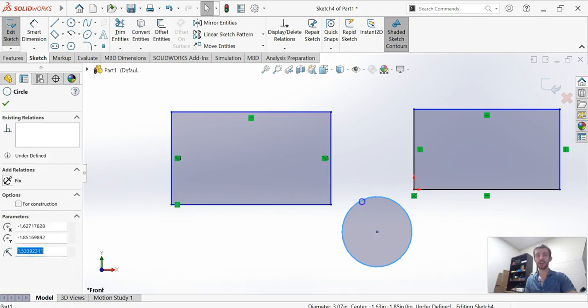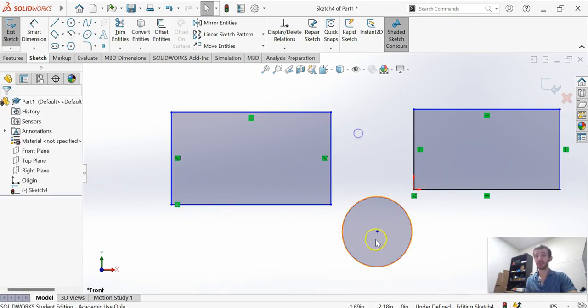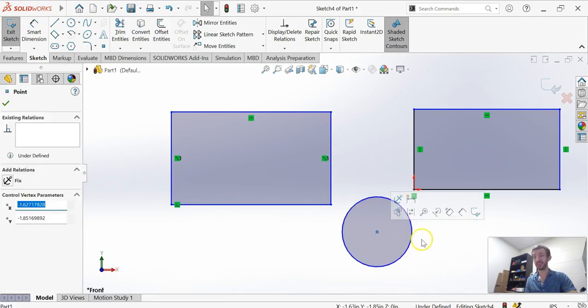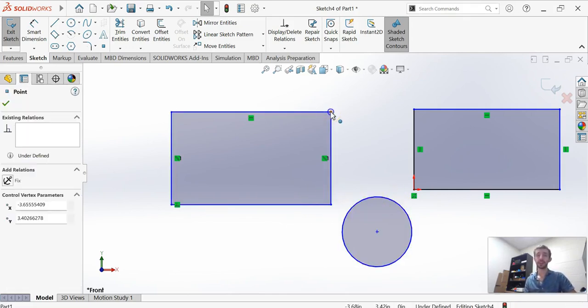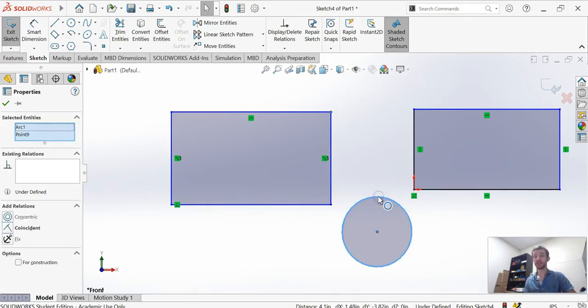I've got this circle. If I click on it, just by itself, not really much I can do. Click on the dot, really not much I can do. Lines works well, but where it really shines is when you click on two things. When I click on this point, holding the Control key, click on this circle. Now that I've done that, you see that I've got 3 relations. Fixed doesn't really count, so I guess 2 relations.